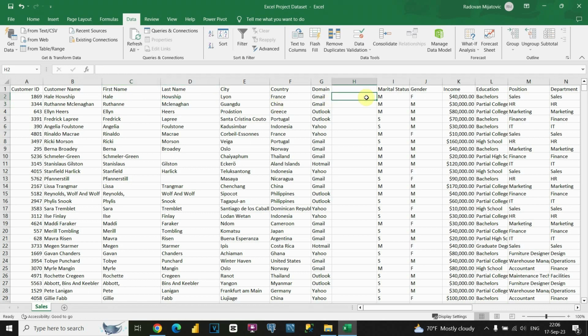Now that we completed that, we can use those informations for our email column. So let's do that. Let's type equal, and what I would like to do, I would like to use lower function, lower, and let's click on first name. So if I just execute this function, let's see what will happen. We will have this first name, but just lowercase. So basically what I would like to do, I would like to join this first name. So let's use this sign again. This is for joining.